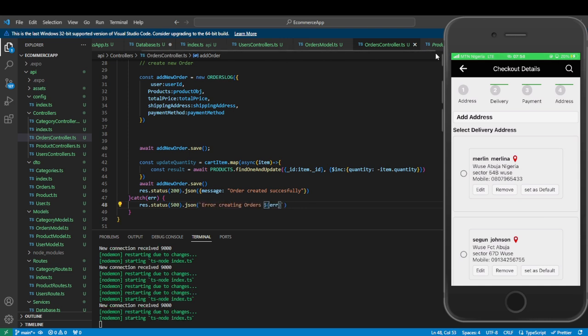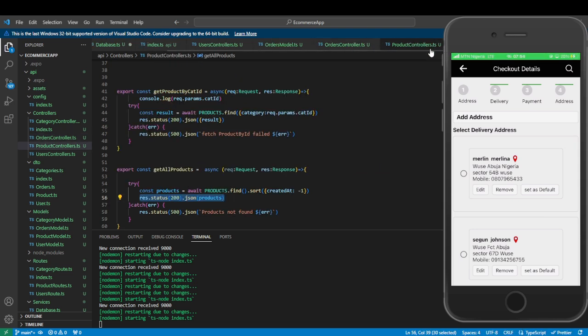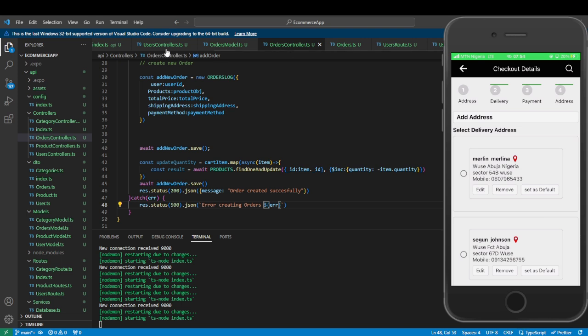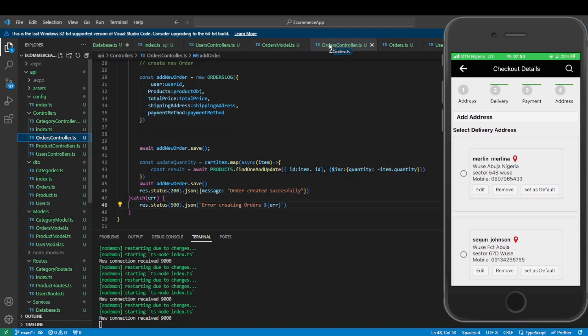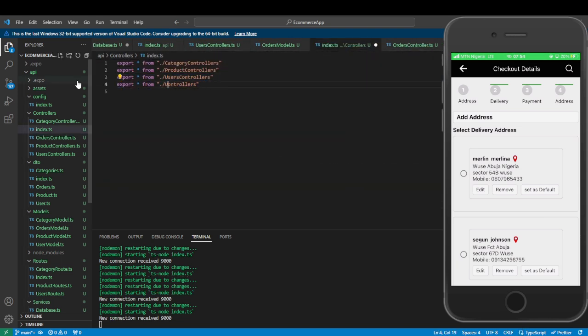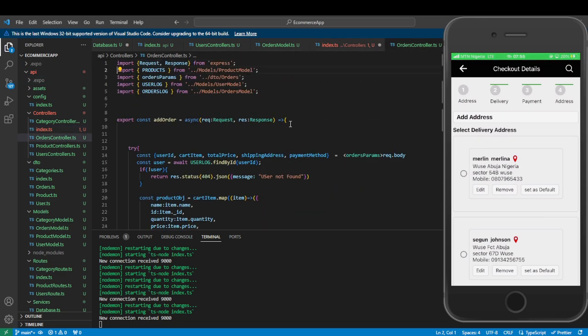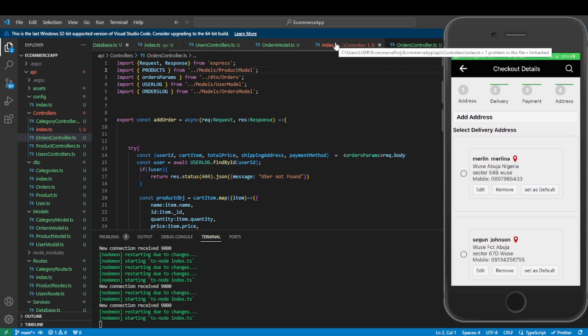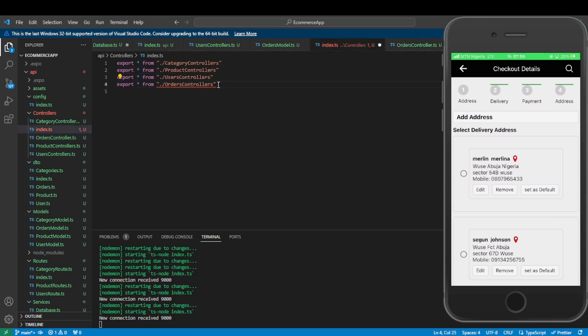Let's export everything here. We need to export it. Where's our controller? So let's export everything. Come to our route.